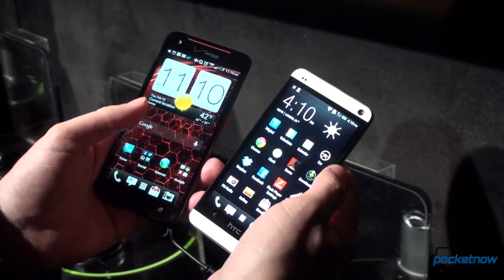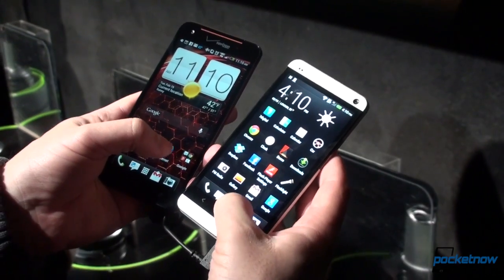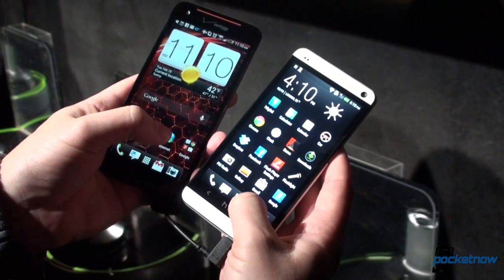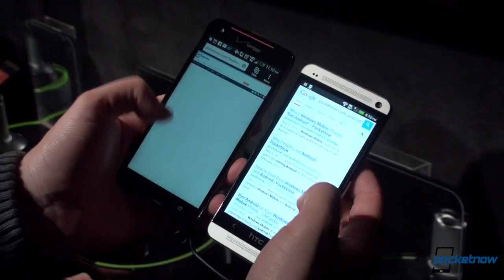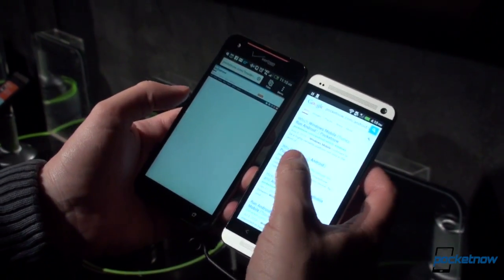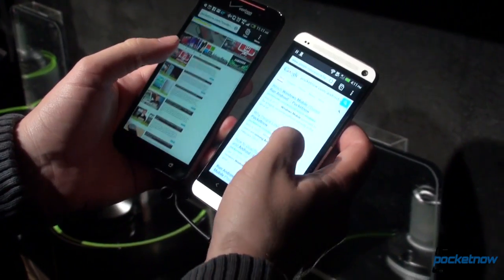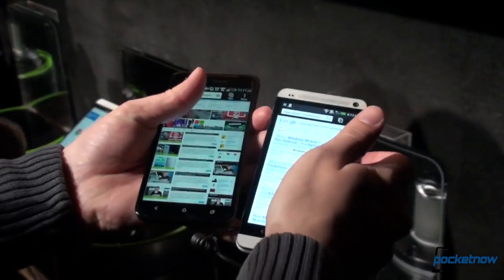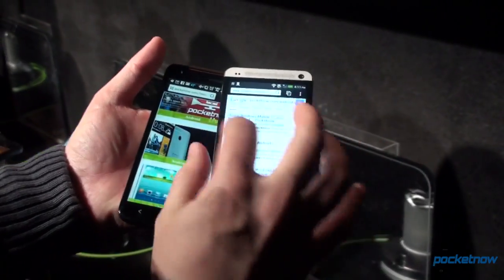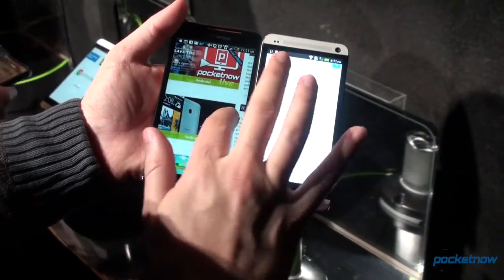This device, the HTC One, is going to ship with both Chrome and the stock Android browser out of the box. Let's do a comparison speed test. 1, 2, 3. And obviously we're not testing load times here because it's not loading the same page. The browsers both popped up instantly, and we're also not on the same network. One was a little faster. Well, one was loading a Google search page, but let's see responsiveness here. First, very difficult to hold both of these phones. Just check responsiveness a little bit.